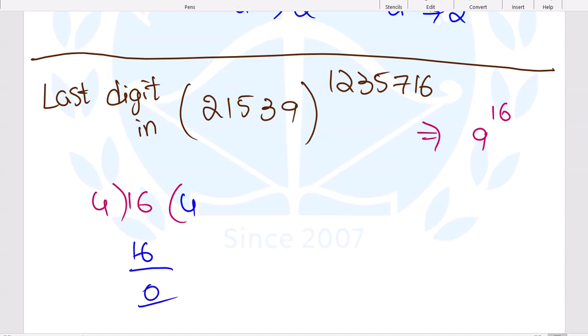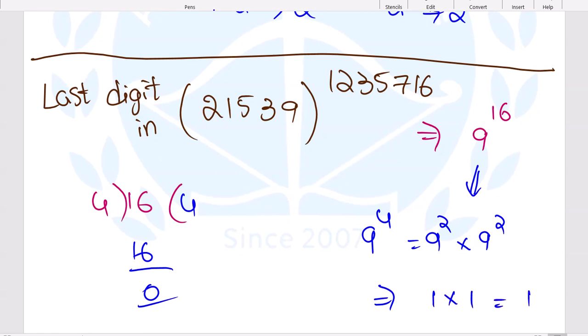Okay. Now we are taking this as 9 power 4. Some people will claim, sir, I don't know 9 power 4. Cool. 9 square into 9 square. What is 9 square's units place? 1. 1 into 1, complete. Done. Sir, I will use a calculator. Sir, you said in TCS the calculator alone only displays 10 digits.